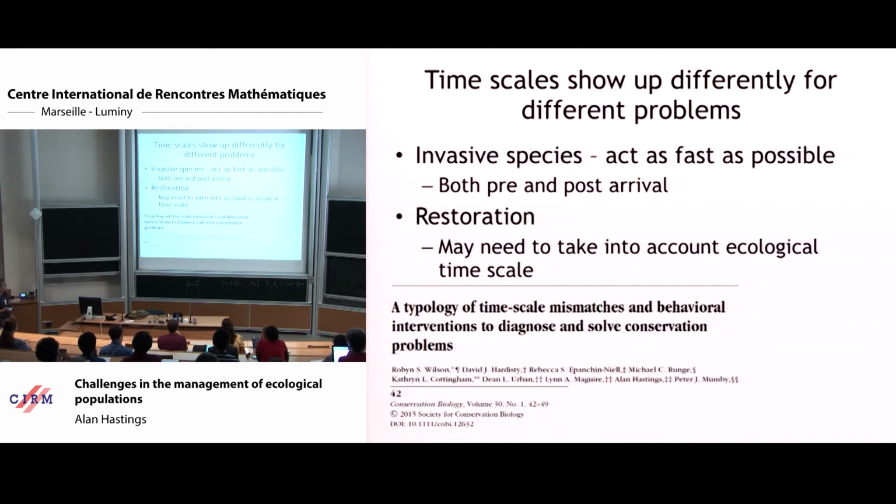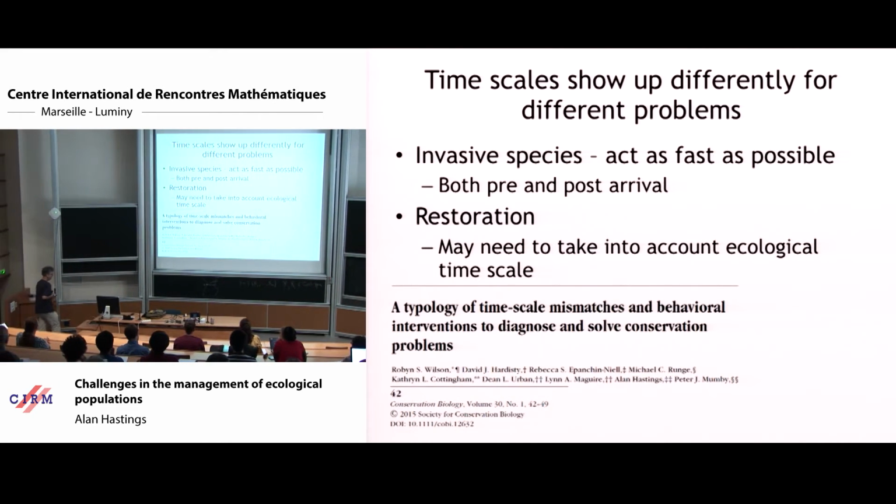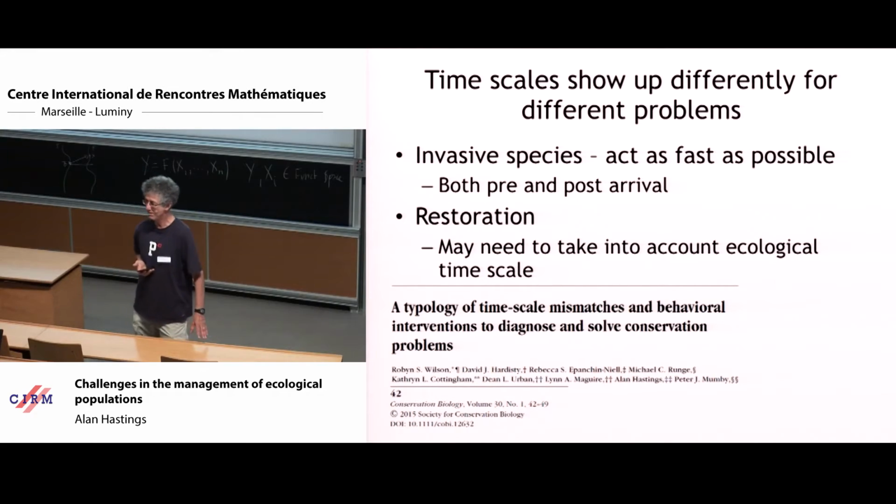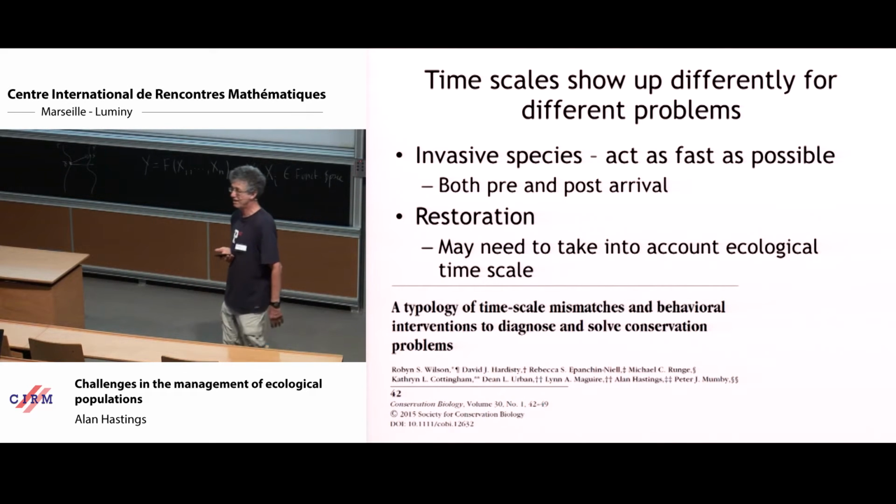So things like invasive species, something which is sort of negative, where you don't have to wait for a biological timescale to act, go as fast as possible, you may need to take into account the biological timescale. And when you put biology together with politics, which is basically what the bottom paper is, I won't talk at all about, you run into some interesting mismatches, because the human timescales are the ones you may be able to fool around with. The biological timescales, you don't have very much.